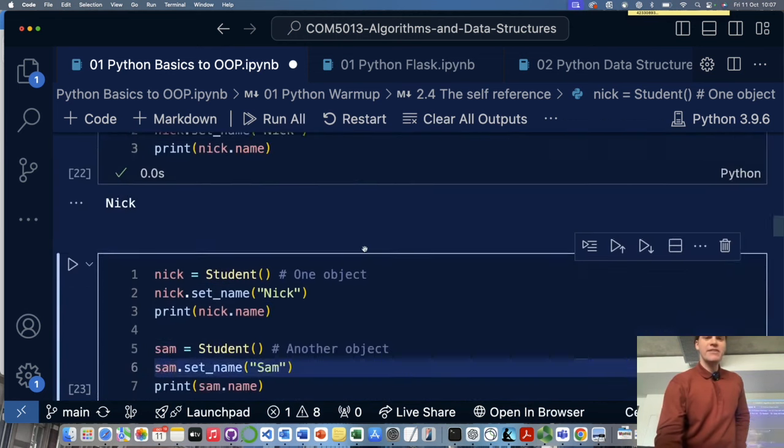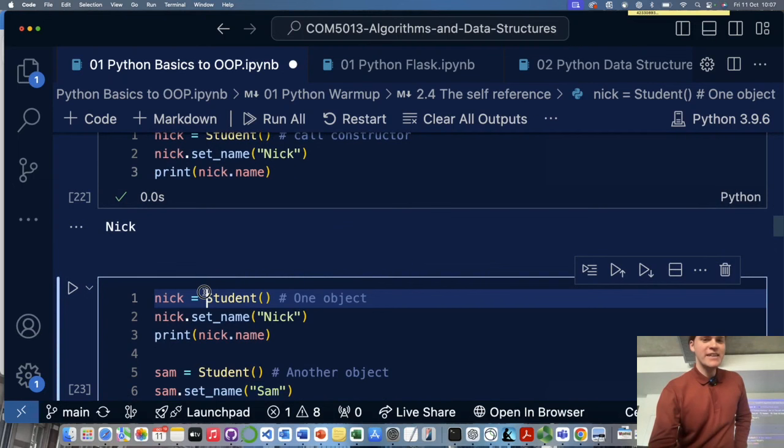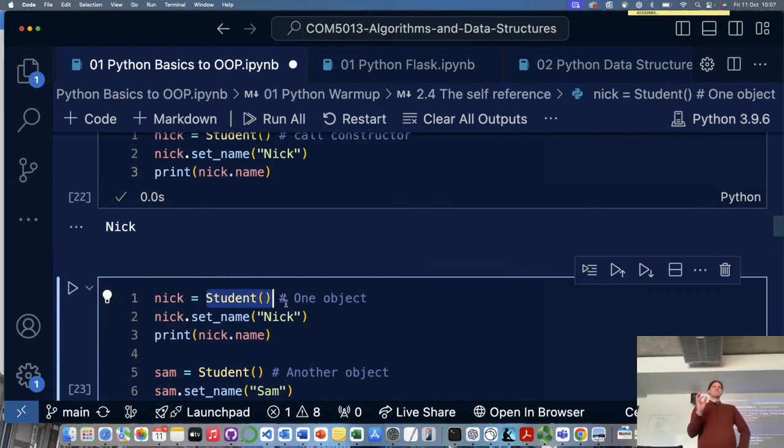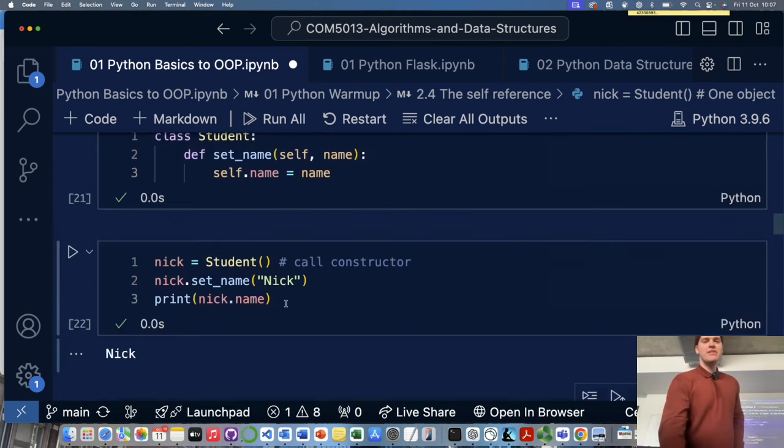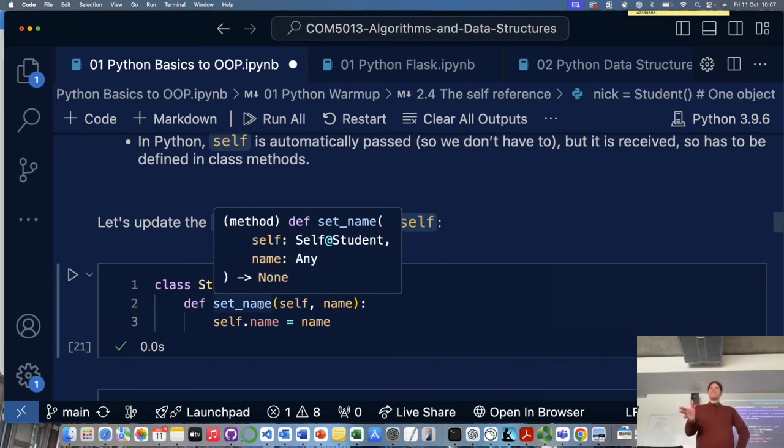You may have noticed, actually, by the way, we didn't write init here, did we? We actually wrote student here. Same name as the class, constructor, correct. But we didn't define anything for the constructor, did we? So where did the call go? It's a method, right? It should call a block of code. But where's the block of code? It's not there. There's no student method there, is there? So where did it call? Anyone?